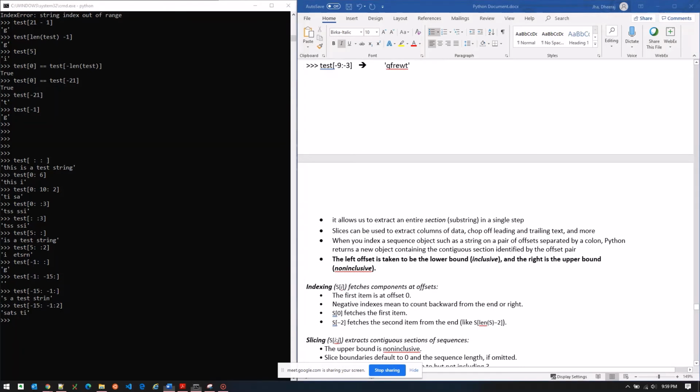Okay. So it allows us to extract an entire section substring in a single step. As you want to pick a substring from your existing string, you can use slice. Slice can be used to extract columns of data, chop off leading and trailing text, or whatever way you want to use it.